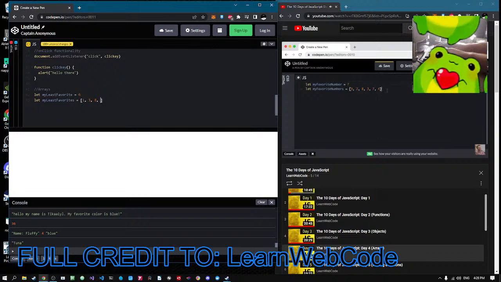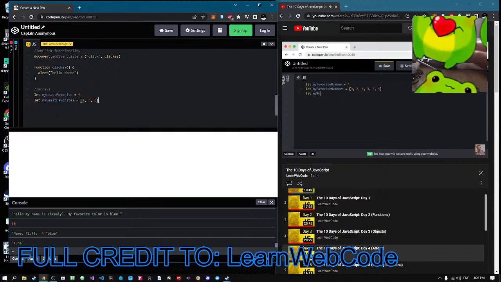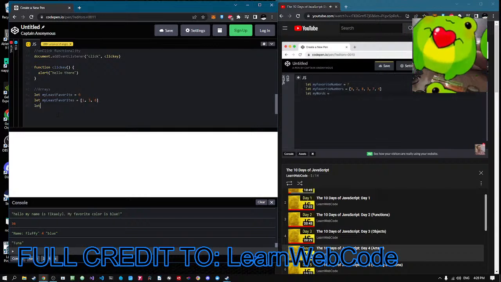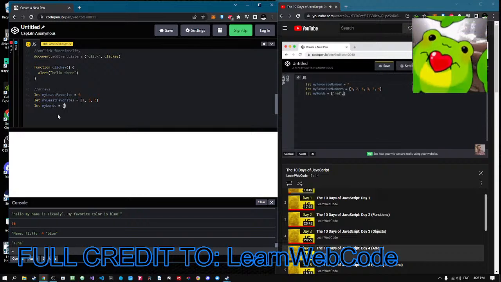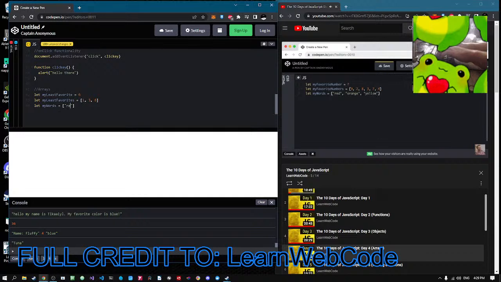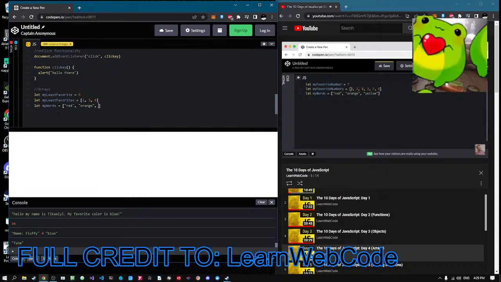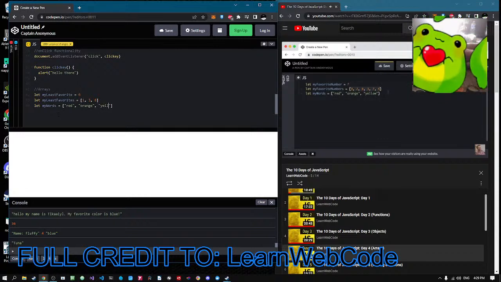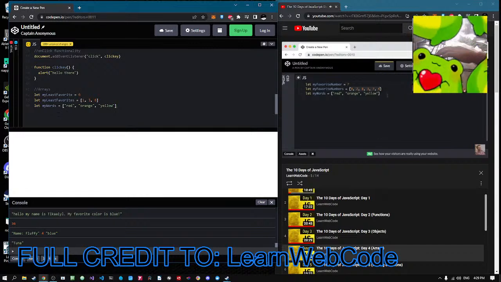And arrays are not limited to just numbers. So on a new line, we could say, let my words equal square brackets for an array. And then we could say red, comma, orange, comma, yellow. Okay, so this array is a collection of strings of text. This array is a collection of numbers. Or we could even create an array that is a collection of objects.